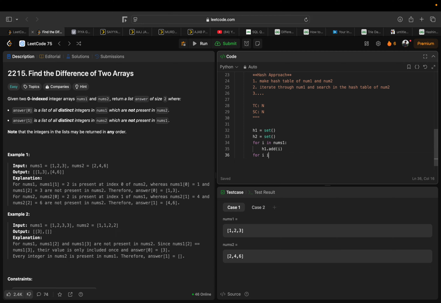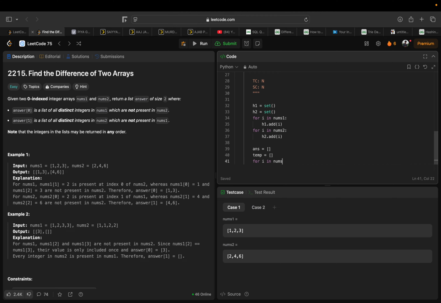Similarly for i in nums2, h2.add(i), right? Now answer is an empty array right now, and temp is also an empty array.